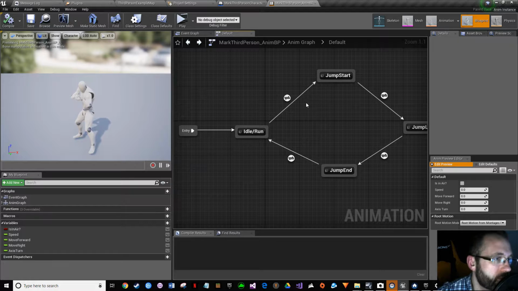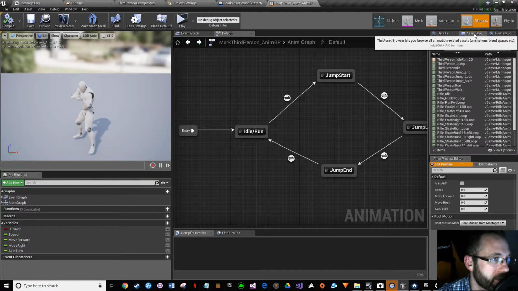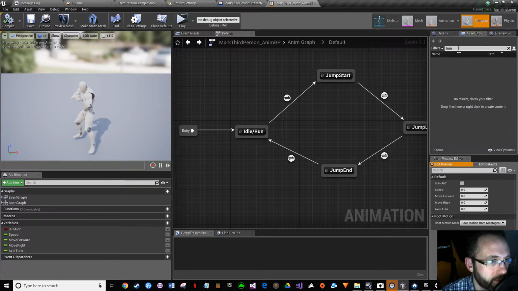So first off, we need to bring up our animations. To do that, let's head over to our asset browser by clicking up here. Okay. And we'll type in turn, and nothing will pop up. That's because earlier we deleted our skeleton that was assigned to turn left and turn right, and right now this guy doesn't have turn left or turn right assigned to him at all.